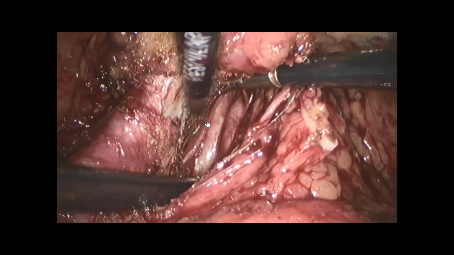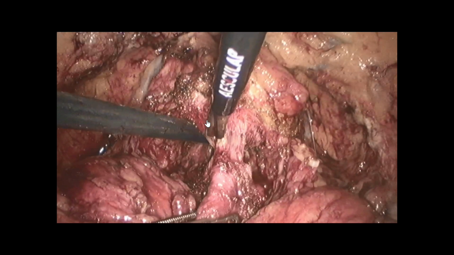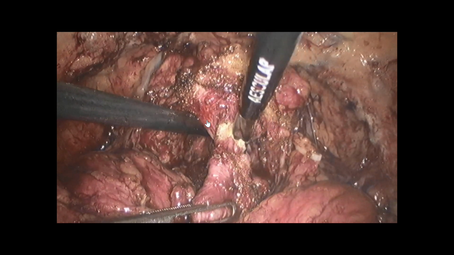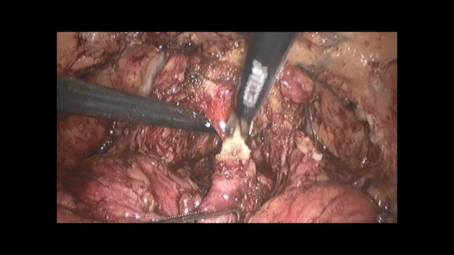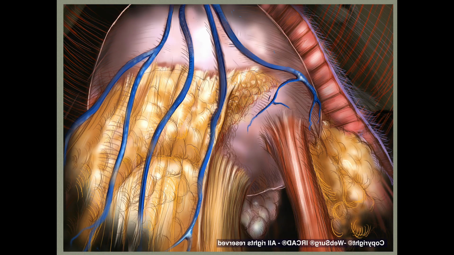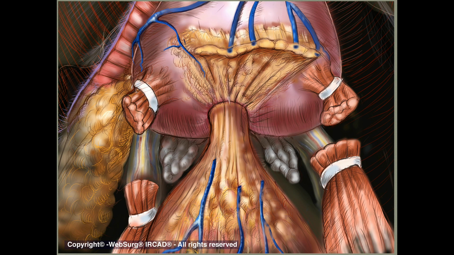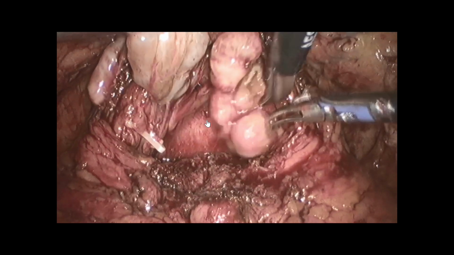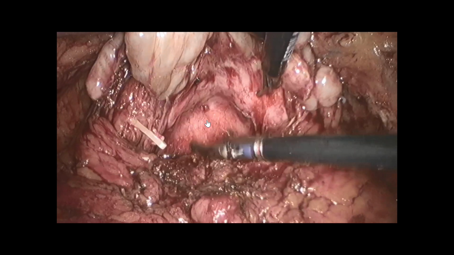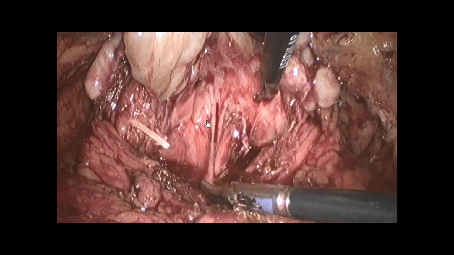So you see, this is the aspect at the end of the dissection. You have this typical aspect, and then you can cut, and you do not have to look at the urethral orifices, because they are far. So this was the first aspect, and this is the second aspect, and then it's done. Now it's time to do the Denonvilliers fascia. It's very important. You see my assistant will lift up the 2 seminal vesicles.